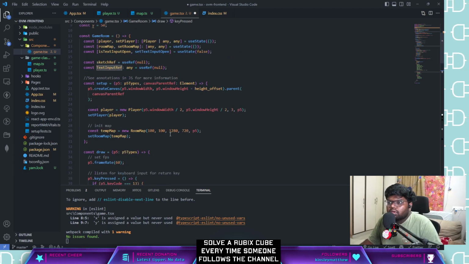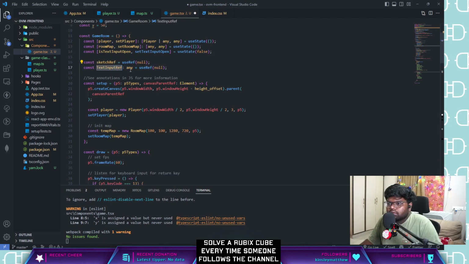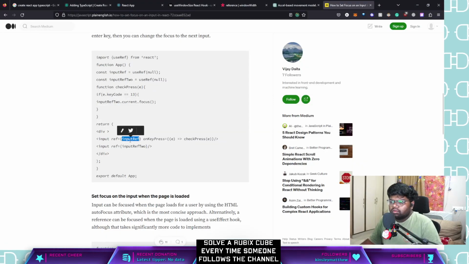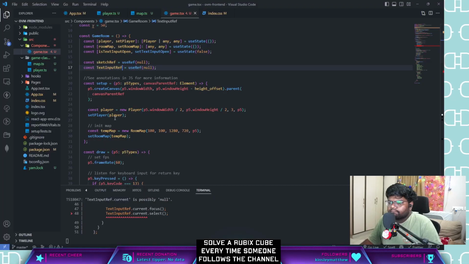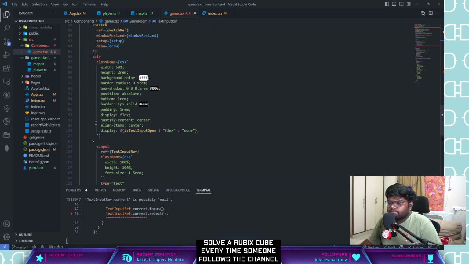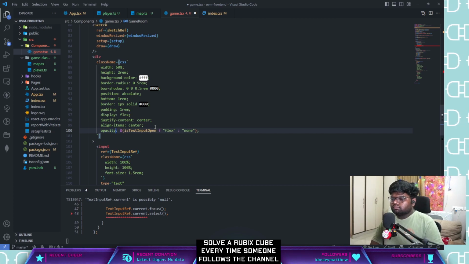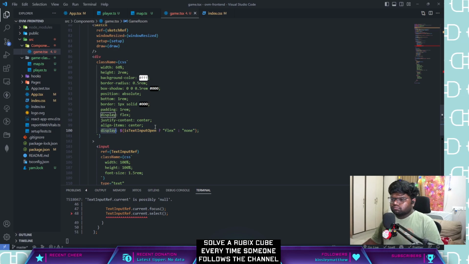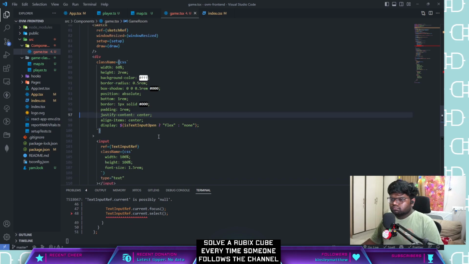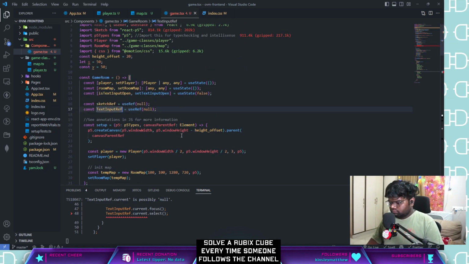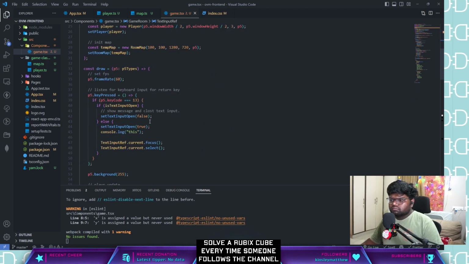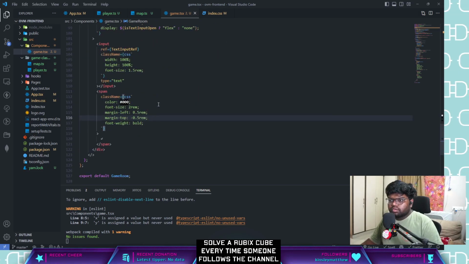Am I misspelling focus or input type reference? No. Let's try autofocus.